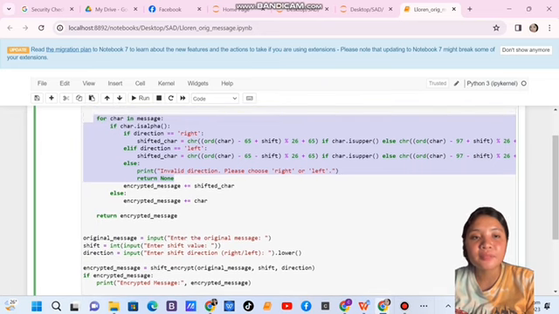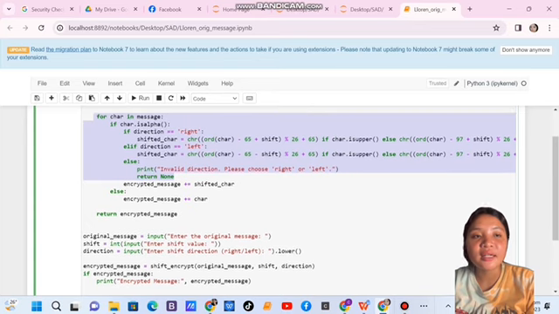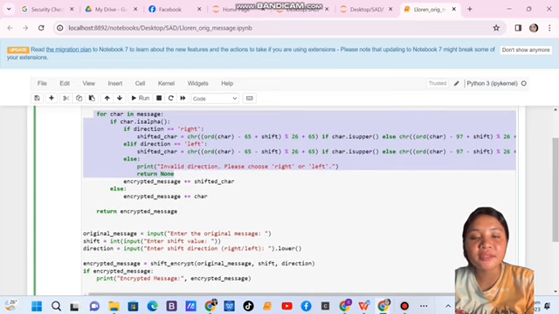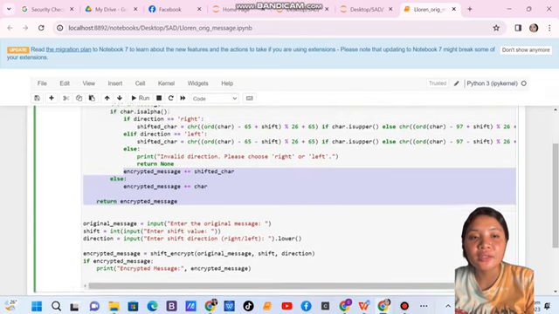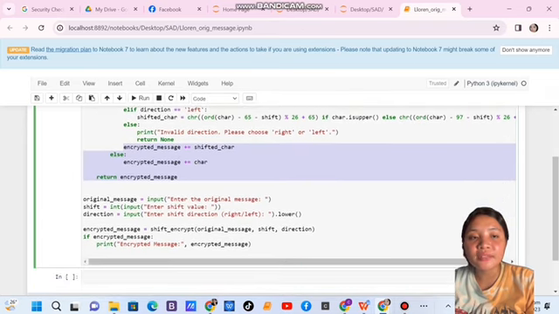So the shifted character is added to the encrypted message string. If the character is not an alphabet letter, it is appended to the encrypted message without any modification. So, return encrypted message. After the loop completes, the function returns the fully encrypted message.